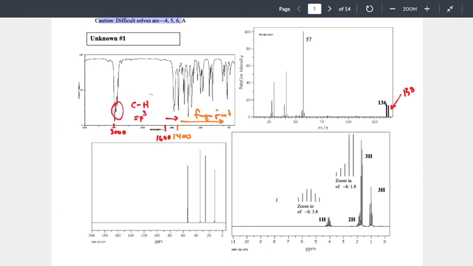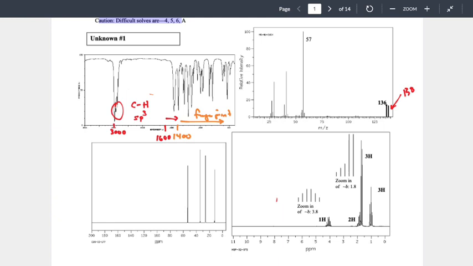Okay? We might also expect to see some bromine in this. Why? Because we just found bromine. We literally just analyzed the fact that bromine is present. So if we're looking at our possible formula, we would expect carbon, hydrogen, and bromine. I know the molar mass, though. So I know more than just that I have those 3 elements. I can actually come up with the amount of each of those elements.